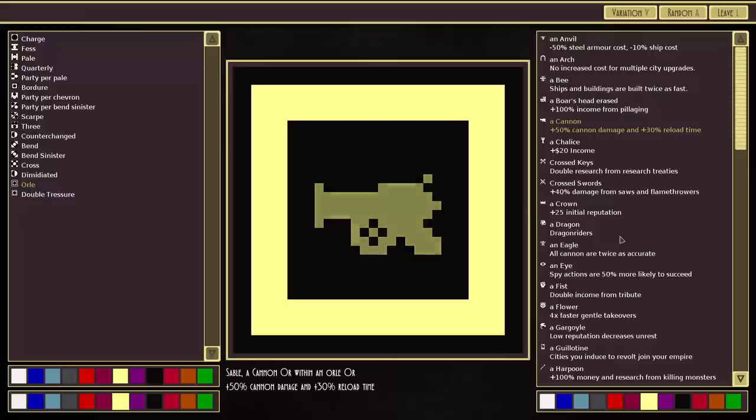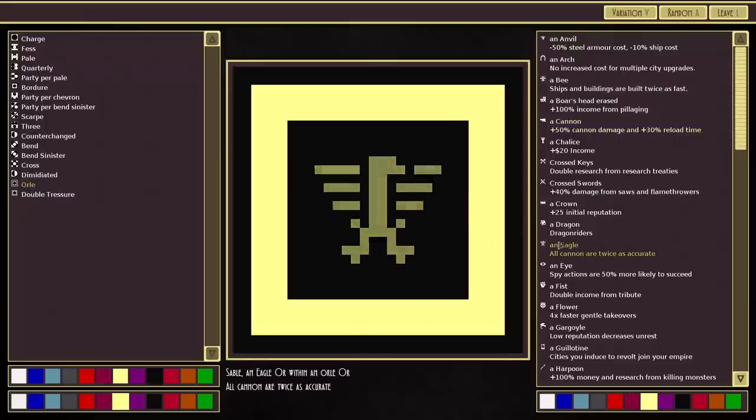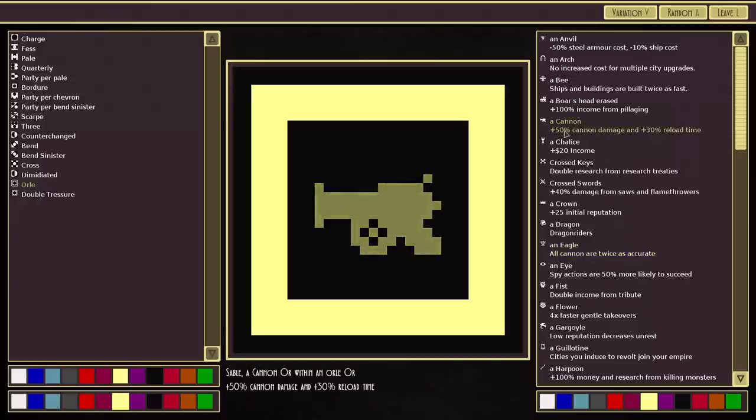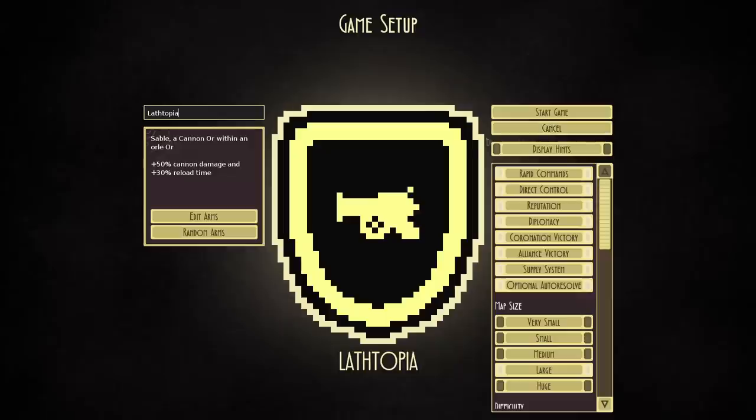Actually, a couple of other things really quickly before we get into the game itself. I was originally tempted to go with the Eagle version first, because this way shots are more accurate, but I think the cannon with extra damage will be a bit more efficient. Now, the plus 30% reload time, I assume that is a negative, as in it takes longer to reload. If that's the case, it's still worth it, because it means you're using less ammo to do more damage, which is a big deal with these craft, where ammo is very expensive and very, very explosive.